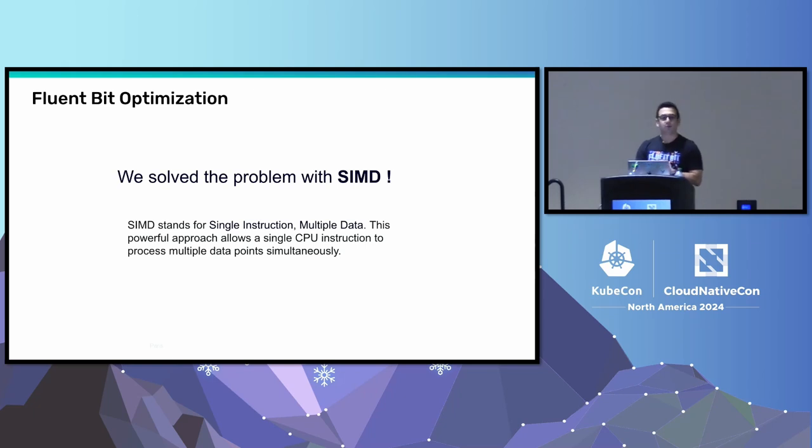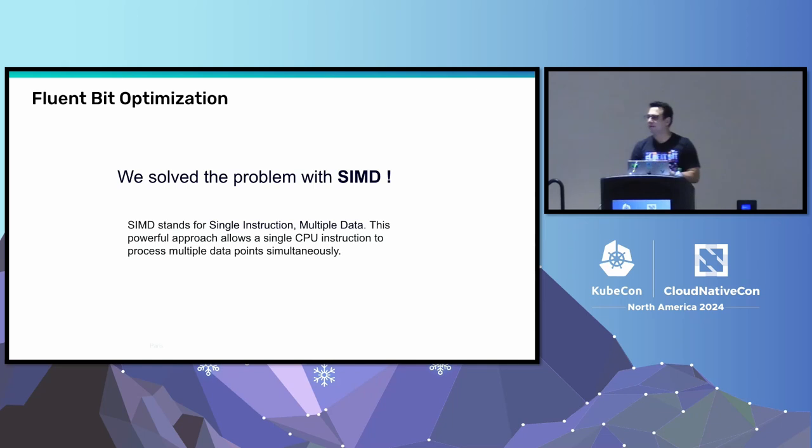And we have a solution for that. This is not only a Fluent Bit problem, but the challenge we get every year is users and companies telling us, hey, now we need to process 10% more data than the year before. So how do you do that? We need to optimize the agent. And we solve that with SIMD.